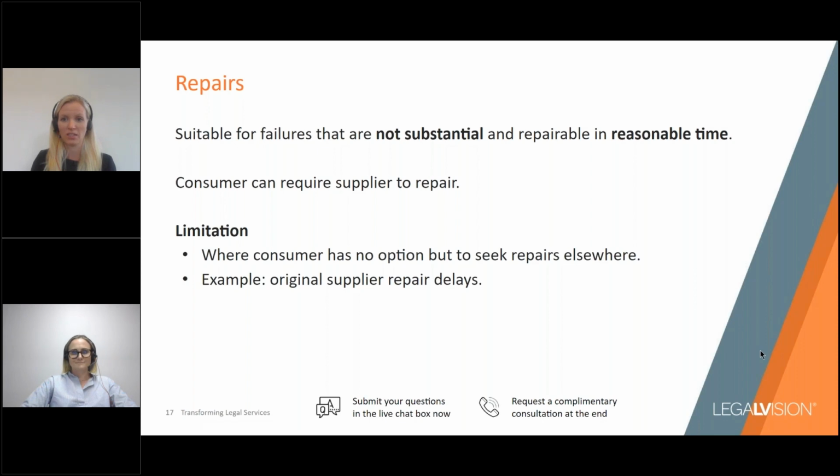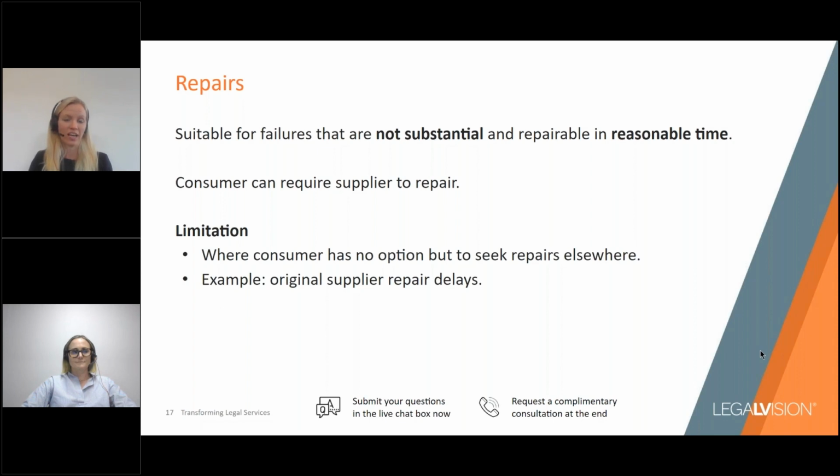that are being repaired. It is also worth noting that if a consumer cannot get the goods repaired within a reasonable time and they have to take them elsewhere for repair, then they can recover the cost of that repair from the original supplier, and they can recover the reasonable cost here too. So again, what is considered reasonable will be determined on a case-by-case basis, having regard to the goods, the manner in which they're used, how long it took for the original supplier to fail to complete the repair, and can be, I guess, a subject of a dispute between the parties.